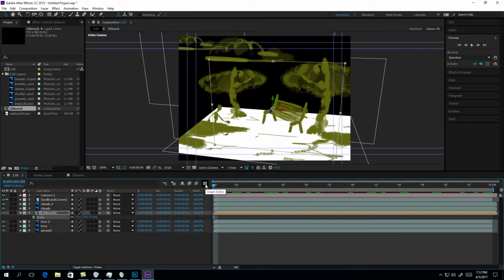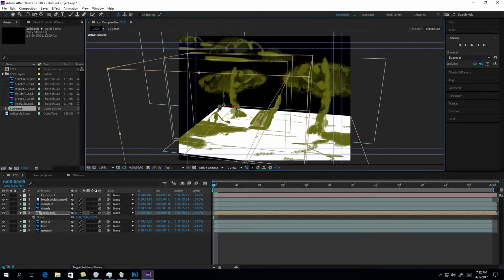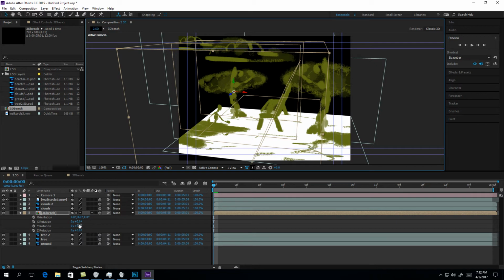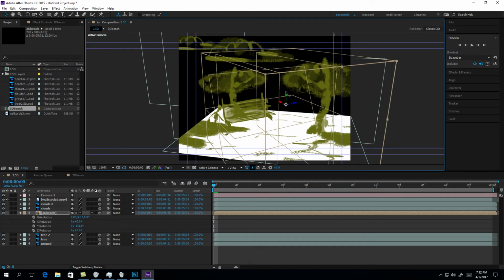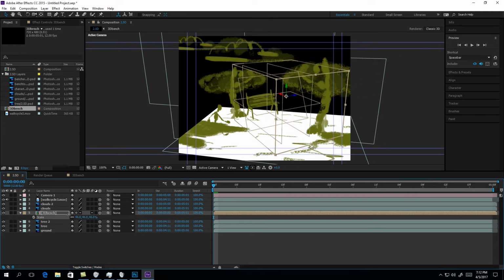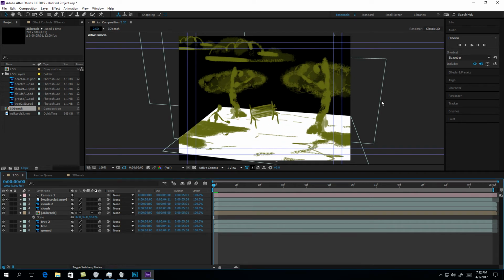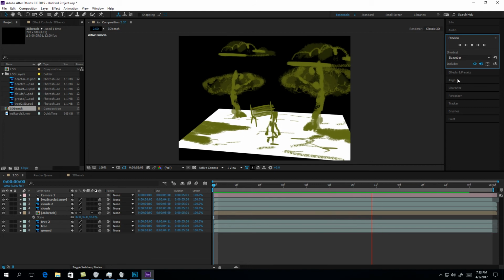Why not? Well, here's the secret that many professionals don't even know. You can use this little strange icon that makes absolutely no sense when read, collapse transformations, to enable its 3-dimensionality within After Effects space. So look at this. Now it is a 3D object. Probably a little bit too big, but we can scale it. There we are. So we have got ourselves a 3-dimensional object operating within our world.